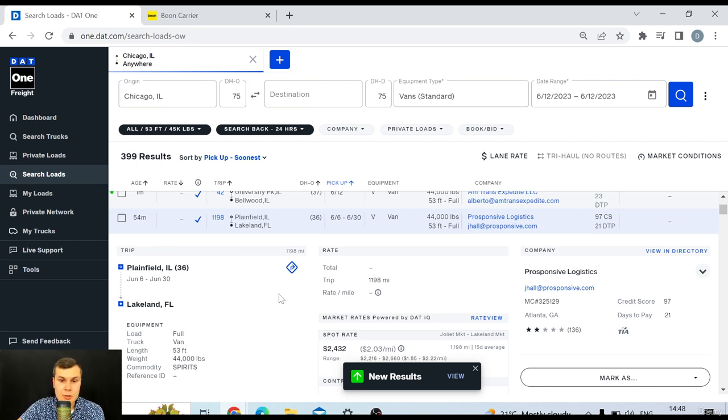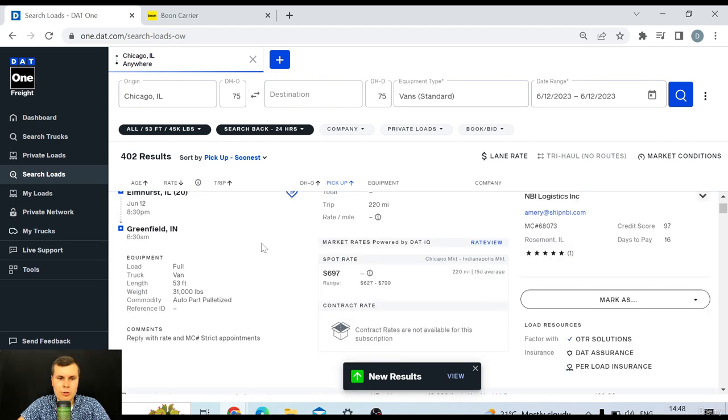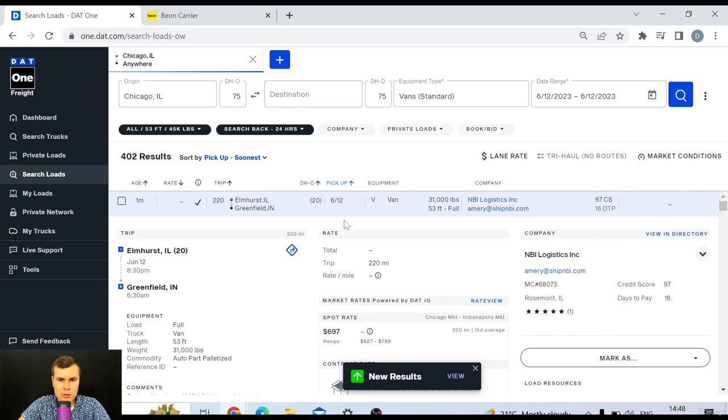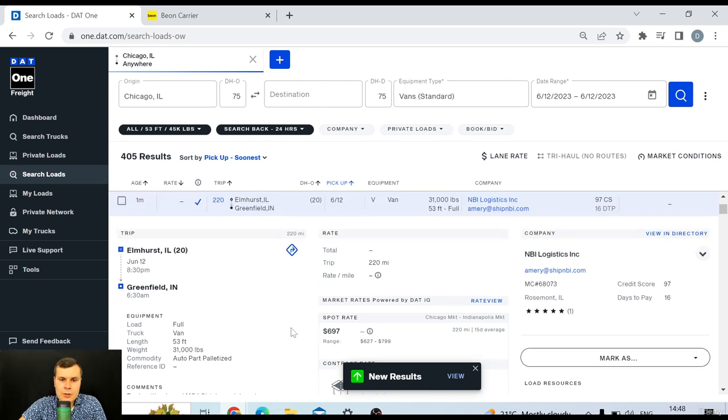And this is something you can do as a dispatcher as well. You can agree with a broker to not just book one single load, but to pre-book for several weeks or even several months in advance. All right, so this is the sorting, and once again, if we click on any specific load, it will show us more parameters. I do recommend you click on loads that you're interested in because it has more explanation. For example, the comments are only available here in the full description, and the commodity or any other type of comments that the broker is inputting is also only available in here, and also the spot rate.